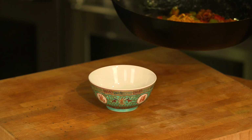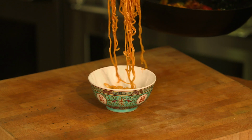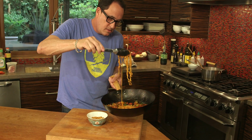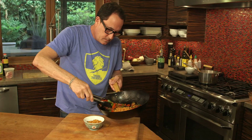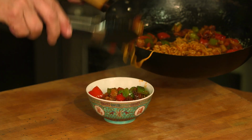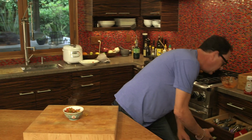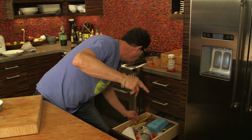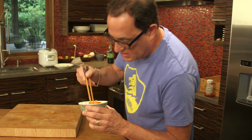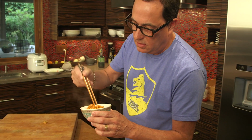I'm going to use my father's rice bowl for everything today. He's not around anymore. He would appreciate me making this. So we put some noodles in here, not too much. And then, of course, some of the bacon and the peppers on top. And we always use sticks. It looks like sweet and sour chow mein. It smells like sweet and sour chow mein.